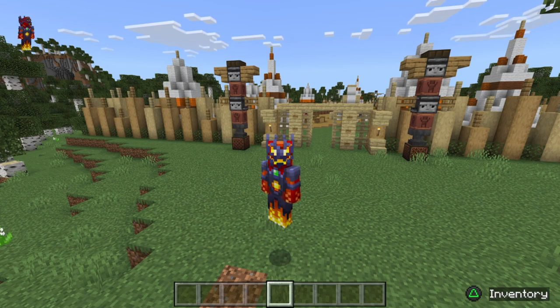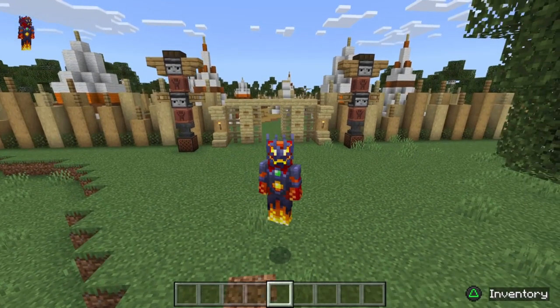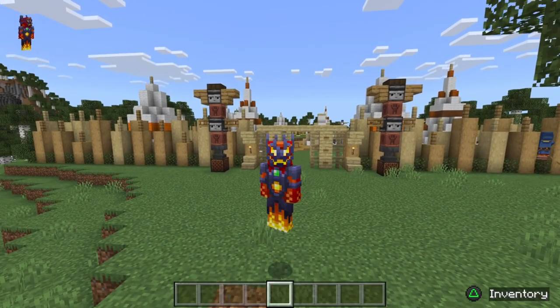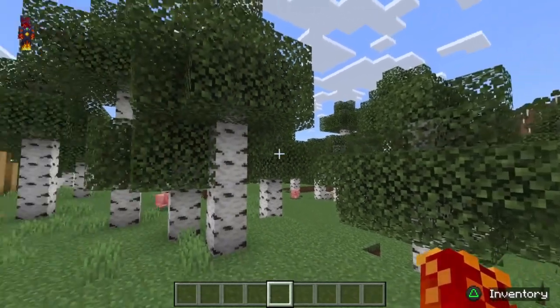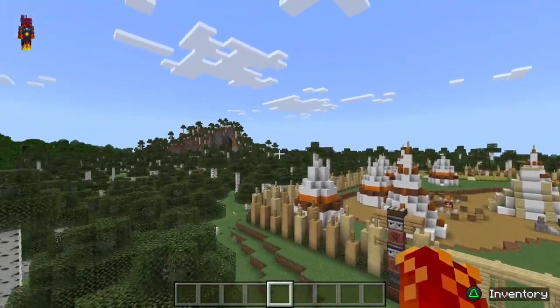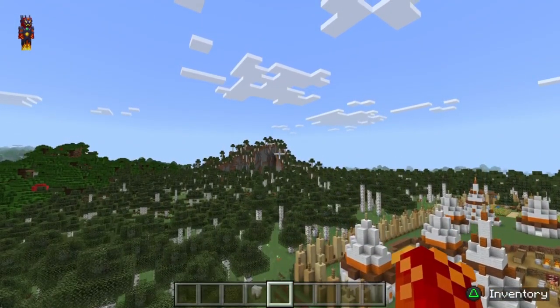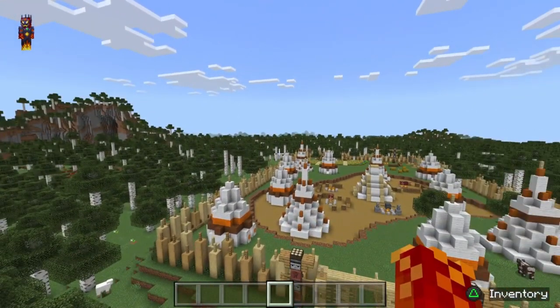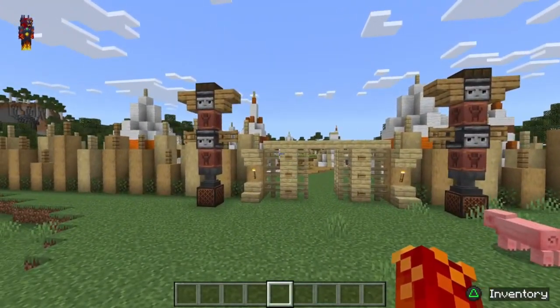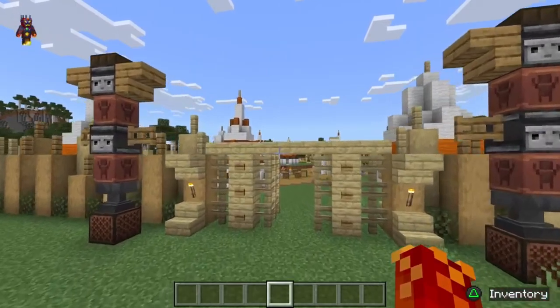Today I'm going to be showing you my build, which the theme was Minecraft 2.0. So basically, I thought, hey, this is the perfect time to do another biome redesign. So what I've done is the birch, because the birch has cool mountains and beehives, which is probably the best thing in it. So what I've done is I've made this cool camp with totem poles.